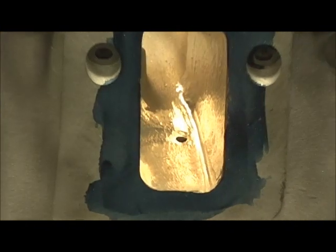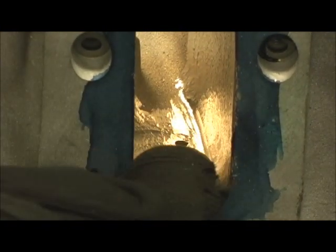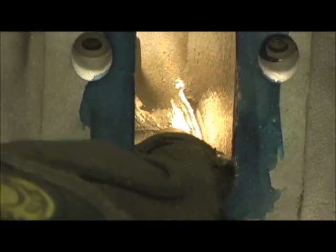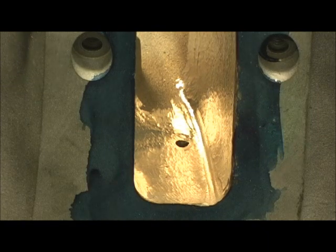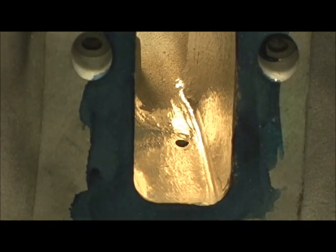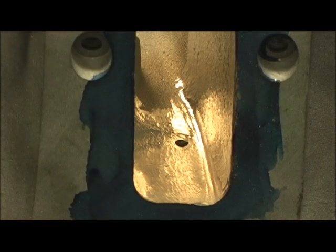Here we can see where it actually busted through the top, right where the valve cover bolt hole is. That's going to be a reference point and a marker — that's going to let you know when you get it level straight across that you got the height that you're wanting. That's one of the ways. There's the math, which I will show eventually, but that's a reference point. You know at that point, along with the mark where the stud came in, that you've just about gotten most of what you're going to get out of here safely.